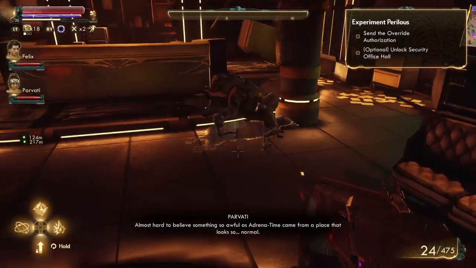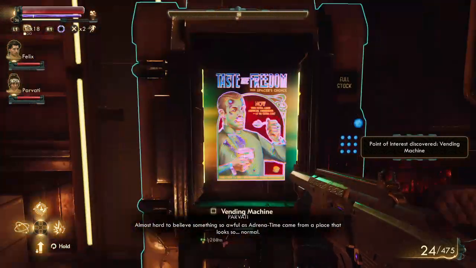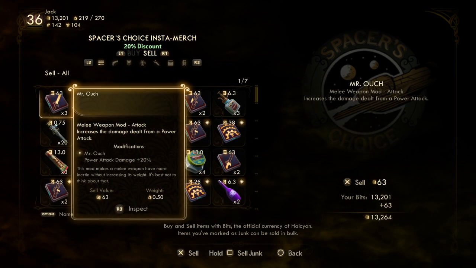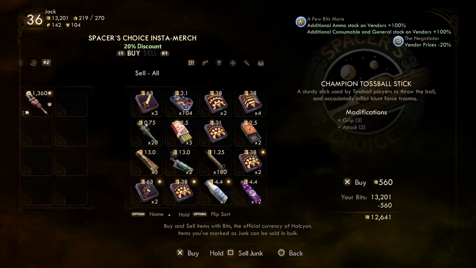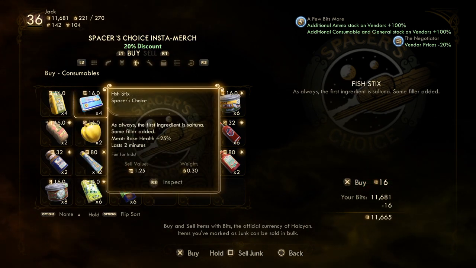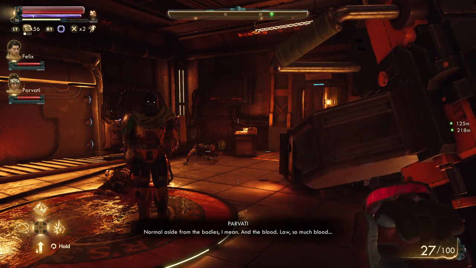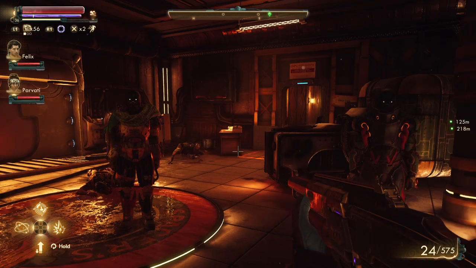Right, so we're in the actual chem lab now, finally. Let's buy some ammo. Buy some health, Adreno, yeah. Fish sticks, yeah, why not? Bread noodles. And that would be it. Normal aside from the body, I mean. Blood. Oh, so much blood. Okay, right, let's go.